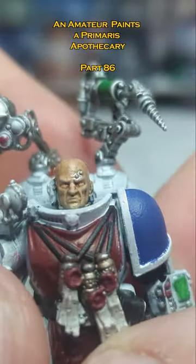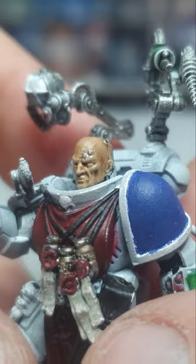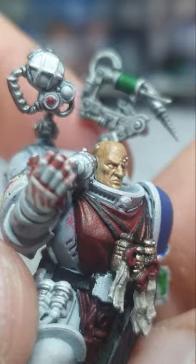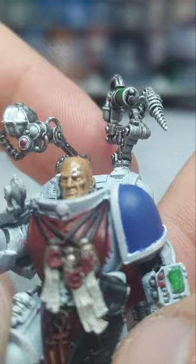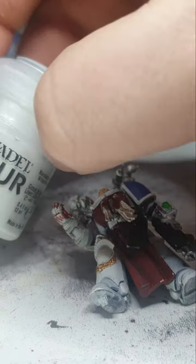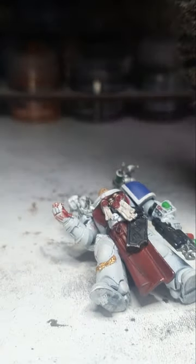All right, so let's have a look at the eyes. Weirdly, he's either got skin-colored eyes or he's closing his eyes, which is not necessarily what you want a surgeon to do. So we're gonna have to paint his eyes. I don't want to draw too much attention by making them bright white, so instead I'm gonna paint them Oothran Gray. Yes, yes, yes — you're not the surgeon here, cat.